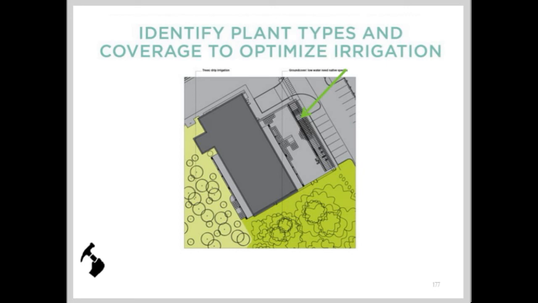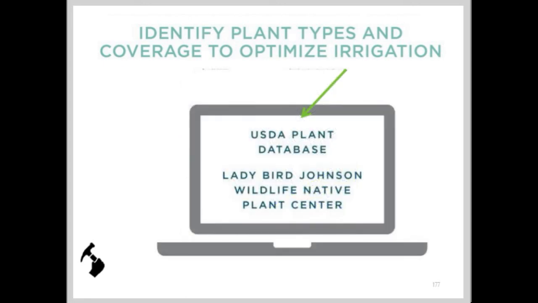The next step is to select plant types and coverage. This includes identifying plant types and coverage that will balance water use efficiency with the area's intended function. Once established, native and drought-tolerant plants generally require little to no irrigation. Project teams should reserve grass for playfields or other activities that require turf. Using turf for ground cover will make it very difficult to meet the credit thresholds.